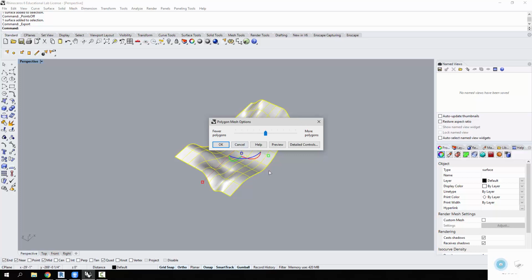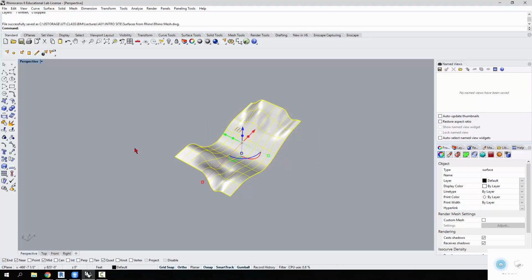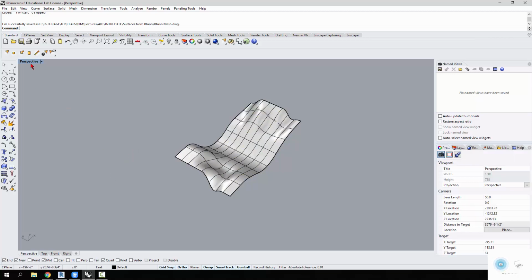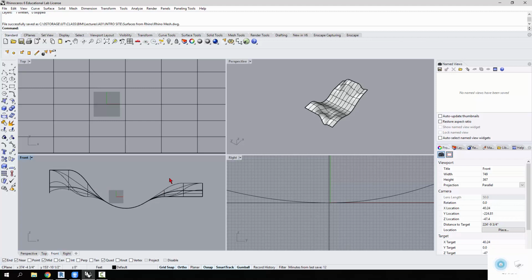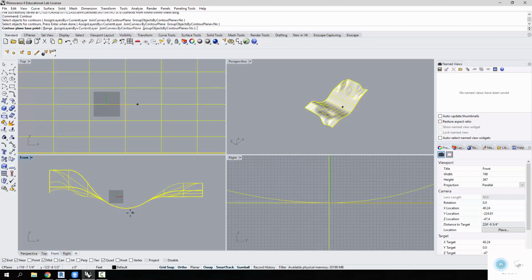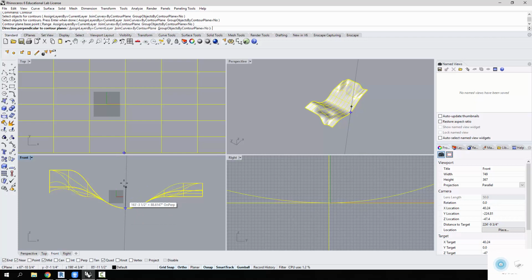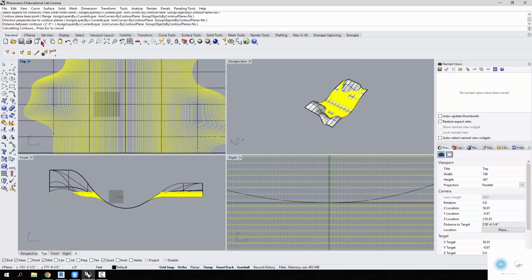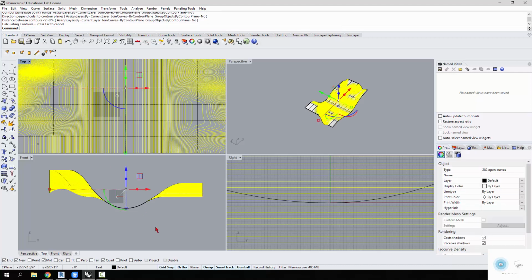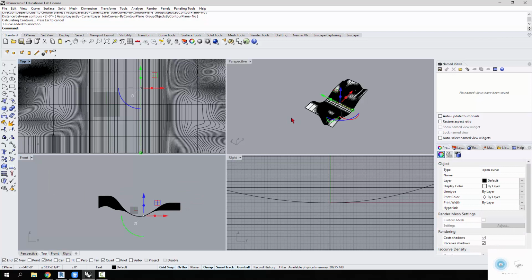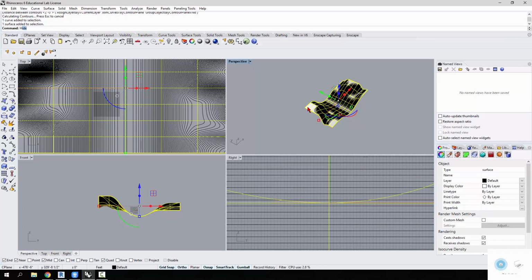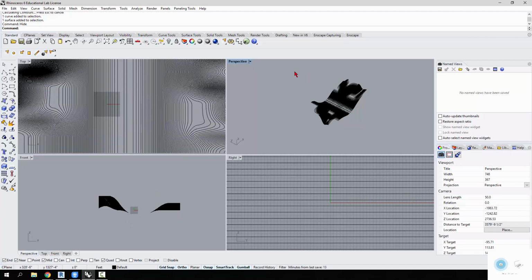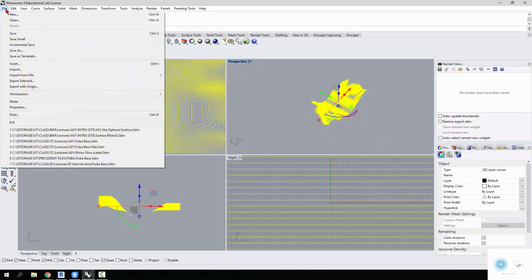Click OK. It allows you to adjust the mesh. We'll leave it at the default so you can see what that looks like. The next thing I want to do is bring some contour lines out so we can see what the contours look like. So I'm just going to contour this thing. Let's zoom out here. Actually, we could do it here. And let's hide the surface, and I'll pick the contour lines and just export selected.